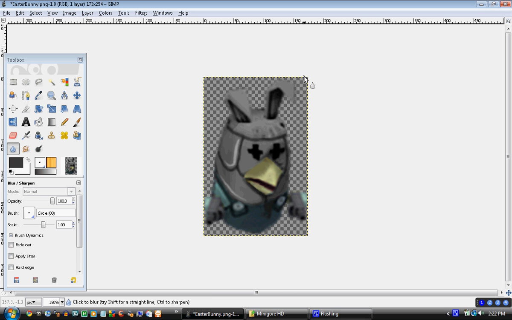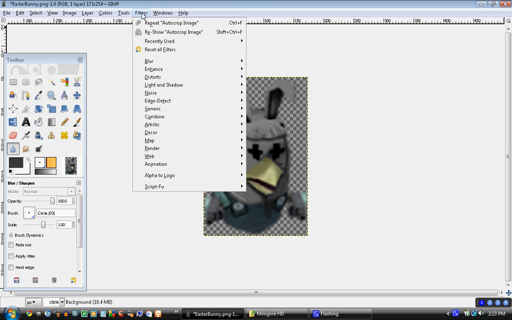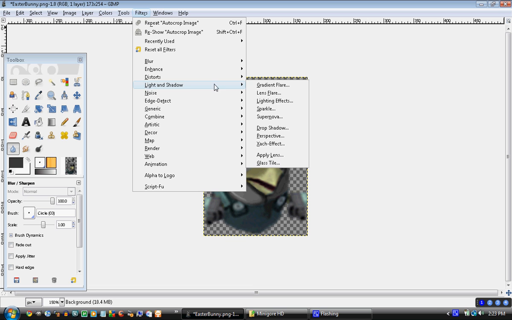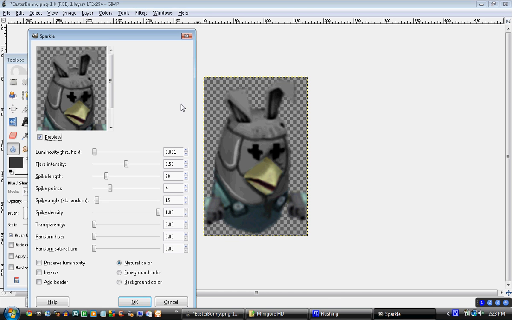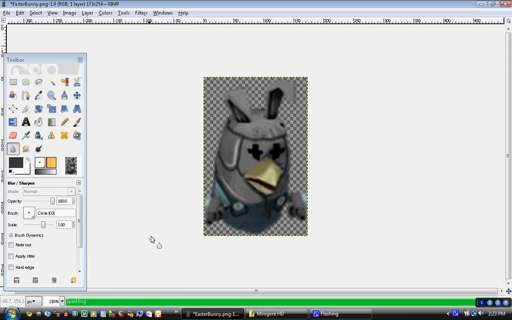The next thing I'm going to show you is how to add a specific amount of light and shadow. For instance, I'm going to add a sparkle. Let's see what this does.